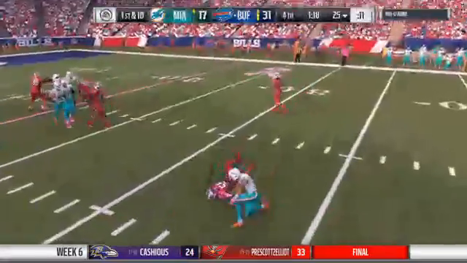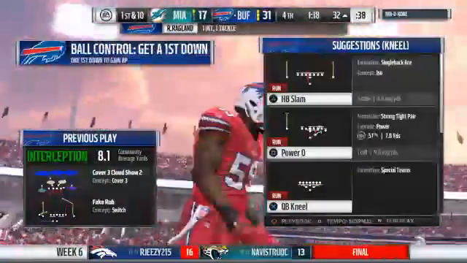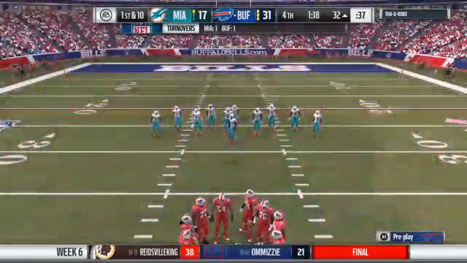And this is intercepted, and that should do it. A great read, and it's picked off. And they are going to set up shop at the 32-yard line. Now the Bills offense gets ready to head back onto the field.